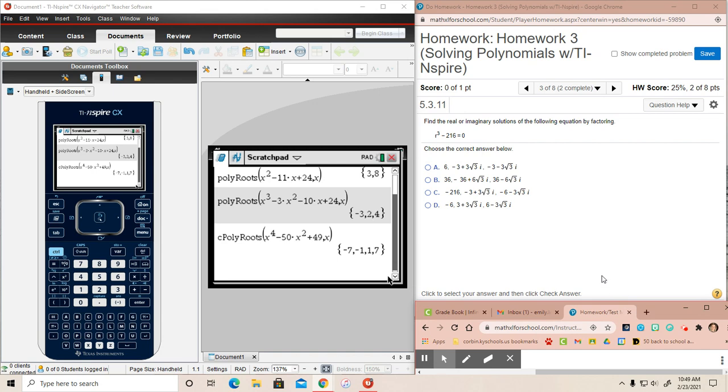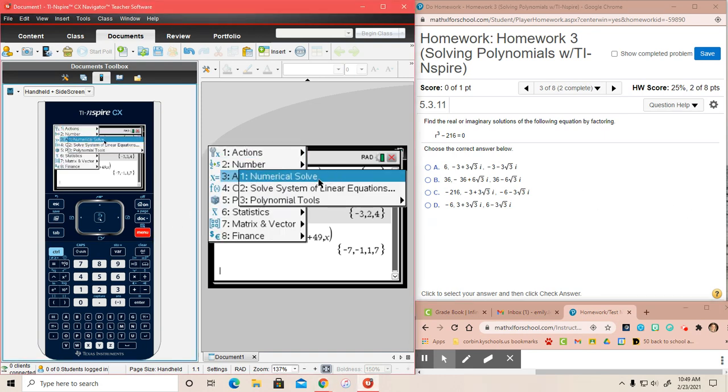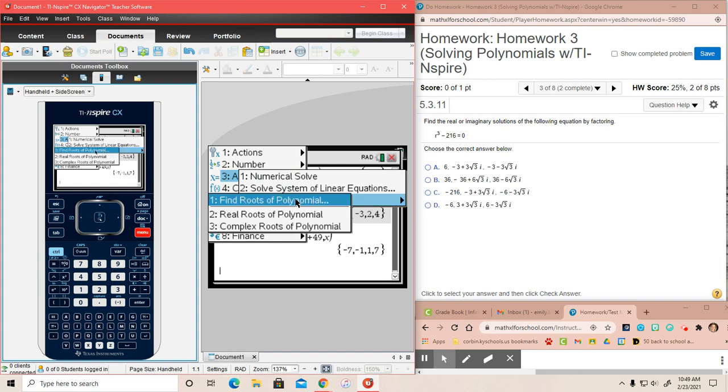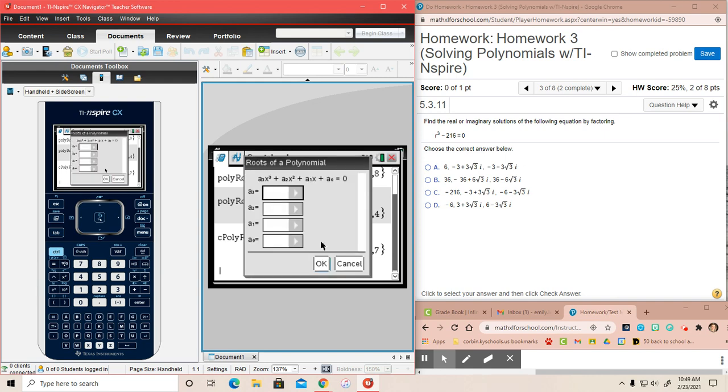Okay, now we're going to do one last example here. So you notice this is a multiple choice. We have r cubed minus 216 equals 0, and then we have some different answers here. We have some real numbers and some complex numbers. So let's find the roots there, the solutions. So go to Algebra, Polynomial Tools, and again, we're going to choose that first option, just find the roots. Don't worry about choosing the others. Our degree is 3, and this time we have to find real or imaginary, so let's do complex, and that will take care of both.